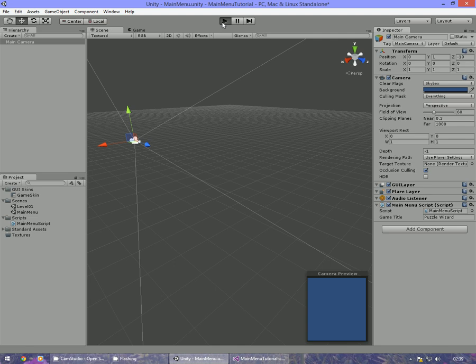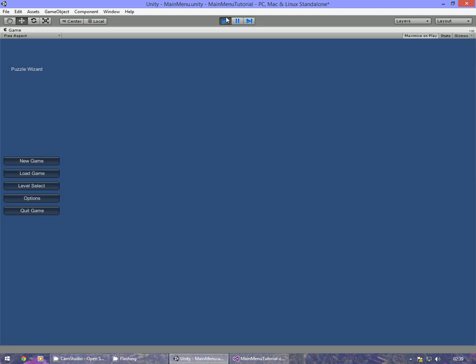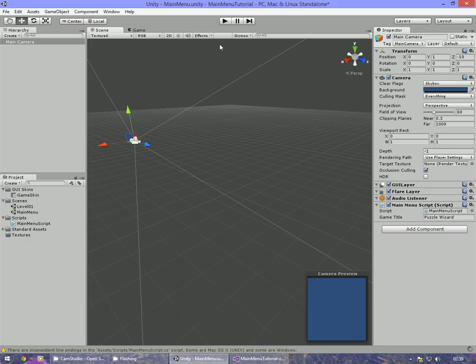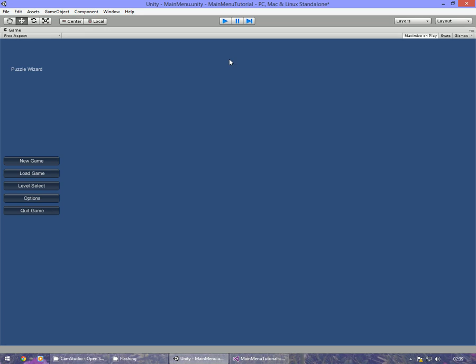However, you notice I've called the game Puzzle Wizard. Now if I go into here and call this Whoop Whoop as an example, and I go into Unity again and click play. Oh, I didn't mess up that time.